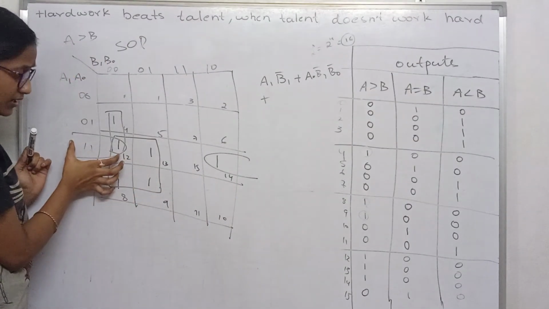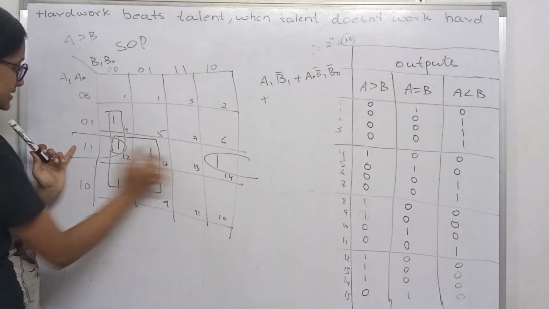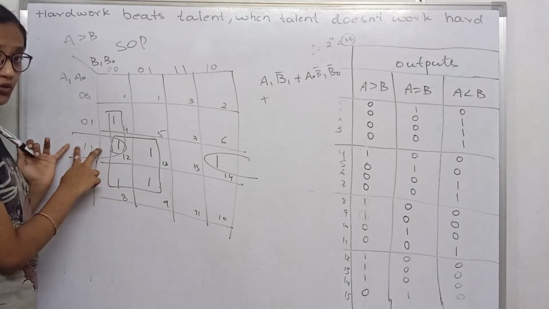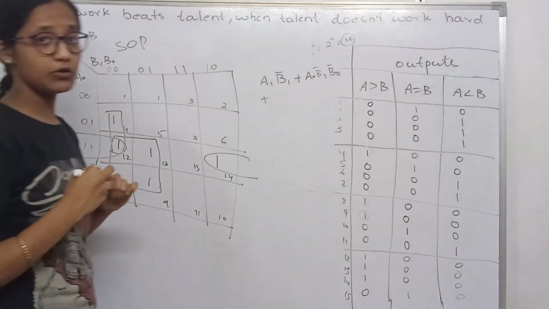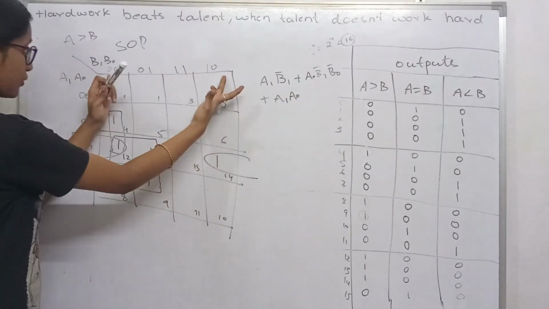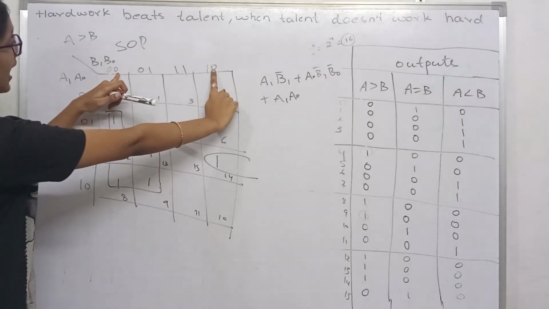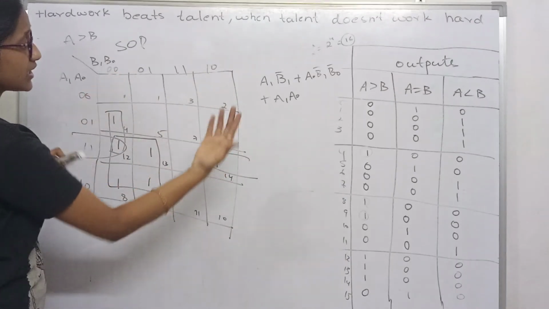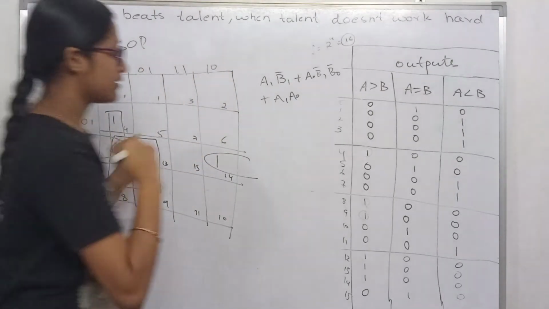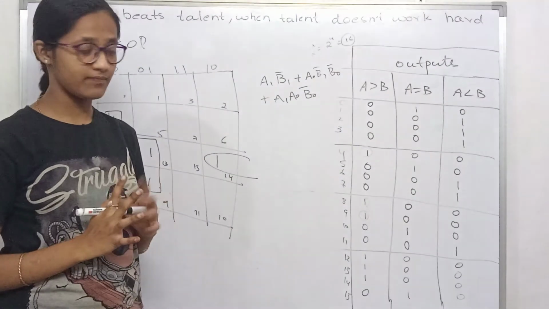We have another grouping here, that is side by side grouping with this bit. So we have to consider this 1, 1. We don't have another bit to cancel. So we have to consider both 1, 1. So as it is 1, 1, we don't need to put any bars. So A1, A0. So if you go upside to these both, we have the common at the zeros position, right? So as this is the least significant bit, that is indicated with the B0. As it is 0, we have to put in a bar. So B0 bar. Okay, fine.